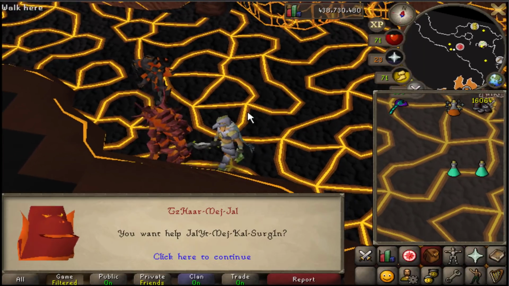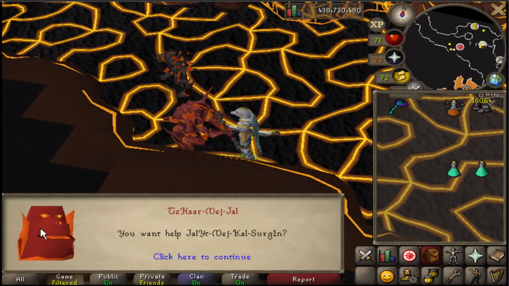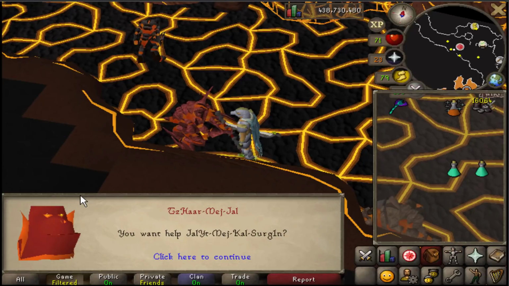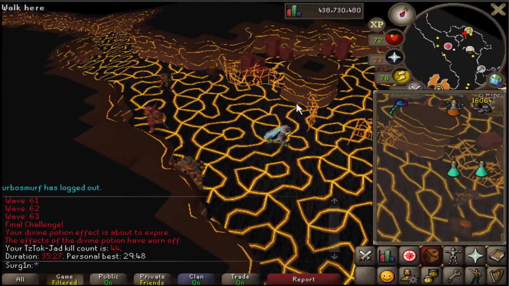Hold on. One thing I noticed before. Look at the head animation. It's so smooth. The eyes even move, dude. Oh, this is so good. That melee is so funny. He just takes one of his forearms and punches you. Oh, that's so good. I'm so giddy about that, dude.